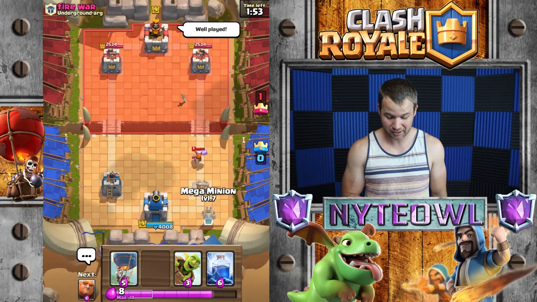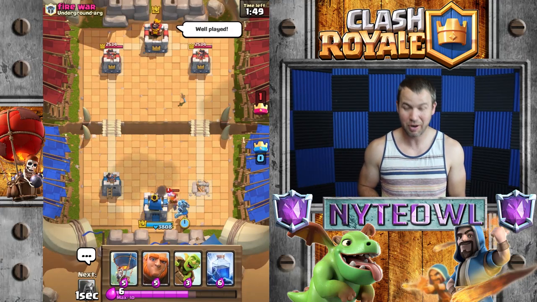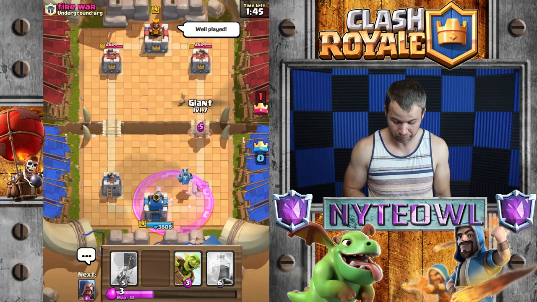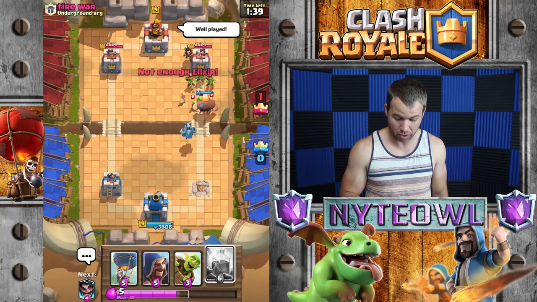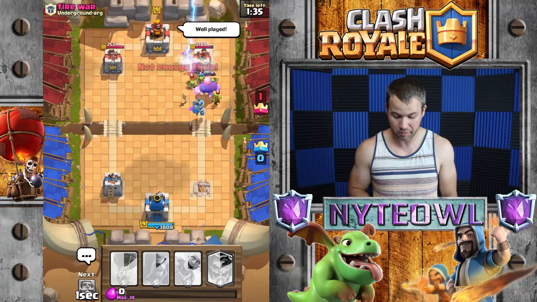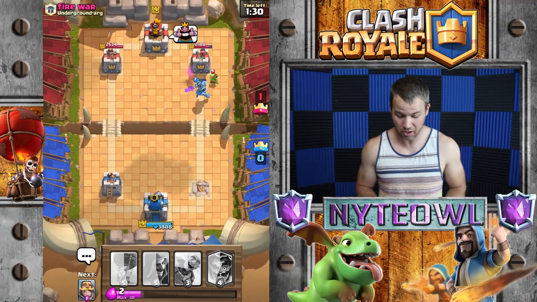We're going to throw a nice little Mega Minion here in the back. Dude, I want to mute him so badly, but I want you guys to see how annoying this is, just because it's super annoying. So we're going to do that, and then hopefully we'll do that, and then as soon as he comes out with that bad boy, we're going to do that action right there. And then I should have had a log. That would have been so sweet. Should have had a log.